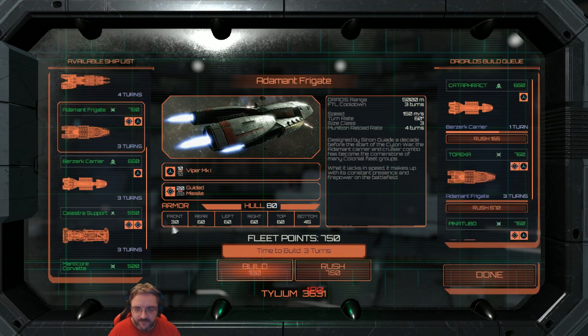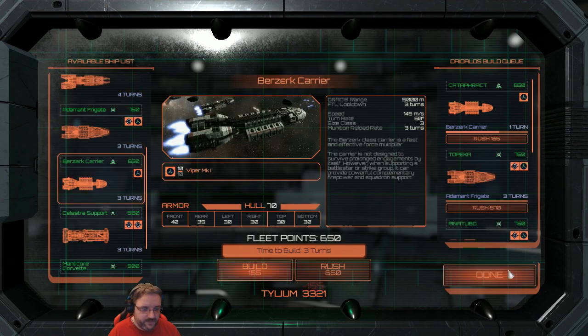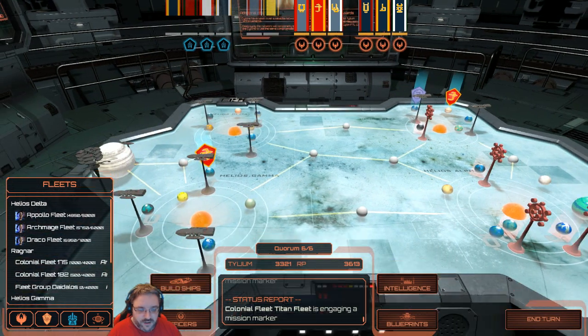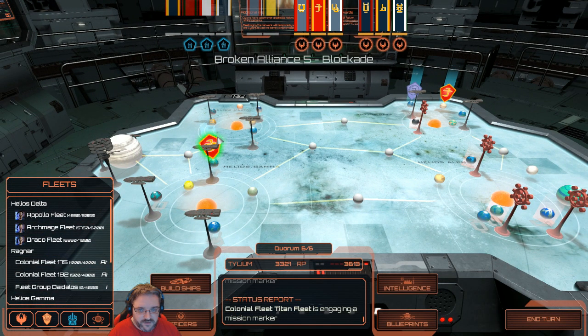But we have a new fleet to build, so we're going to get that on. We've got lots of RPs, so we could do that. We'll get Broken Alliance done. That gives us Minervas, and I know how some people love their Minervas. I'm on the fence about them.